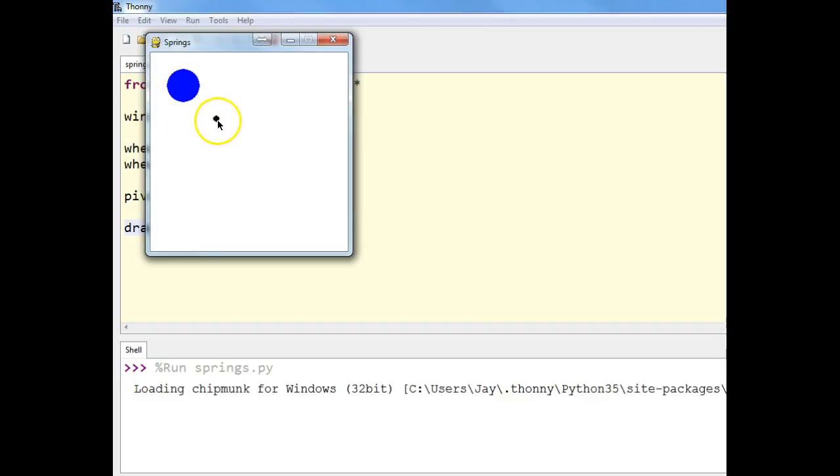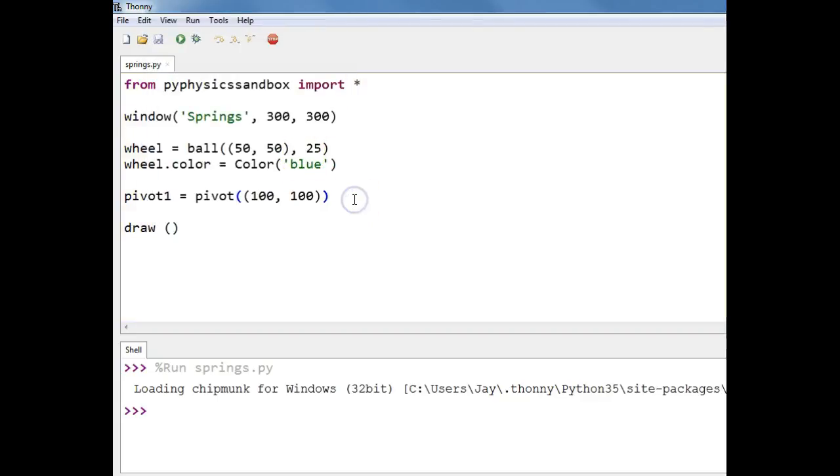Now the pivot will not move. So when we connect the pivot and the ball with a spring, the ball will fall down, it'll bounce based on the strength that we give the spring, and eventually end up in a more or less stationary position at however much the spring wants to stretch.